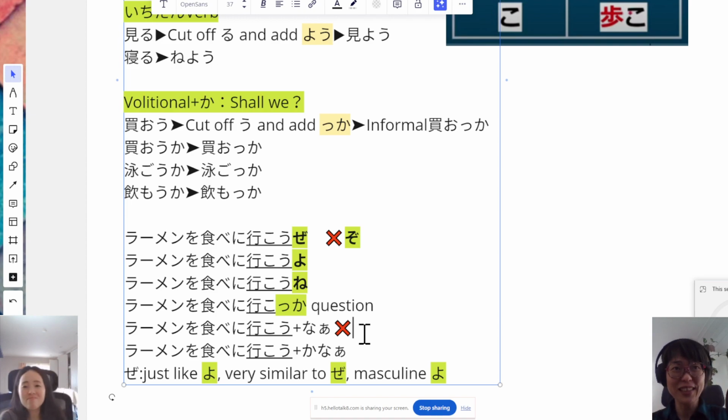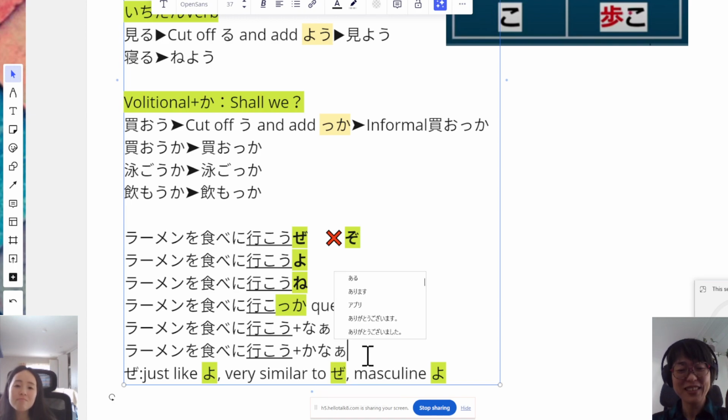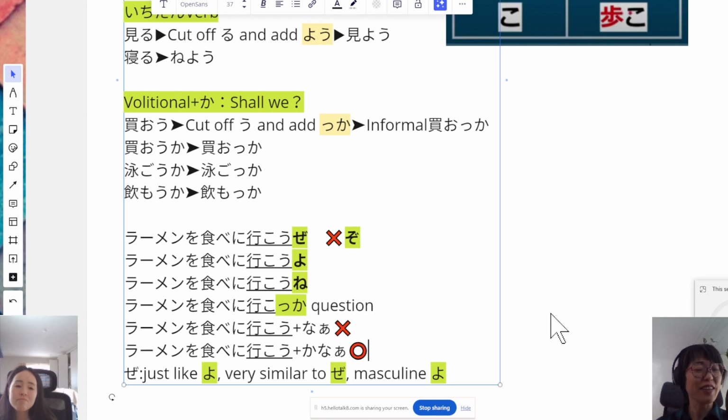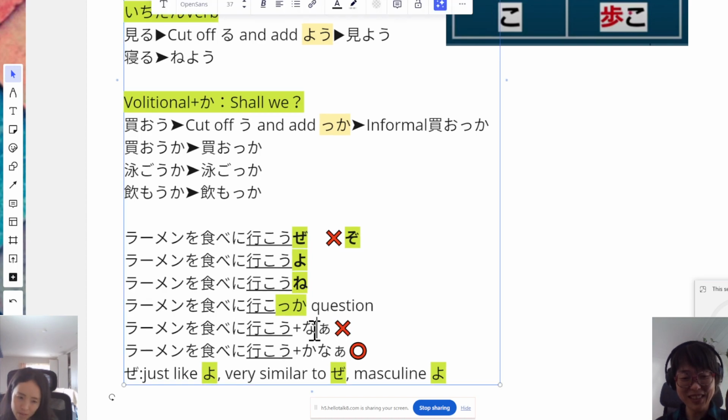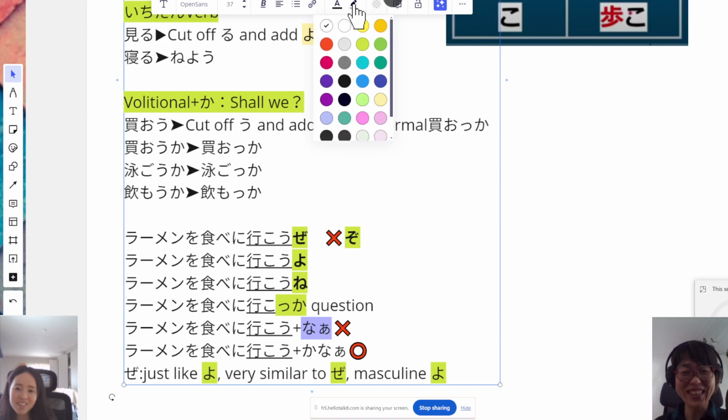It exists, but this is not like a self-thought. Okay, but ラーメン食べに行こうかな, this is really something I hear or use a lot. Okay. Anything else? Any other ending particle? No. Clear. Very confident.